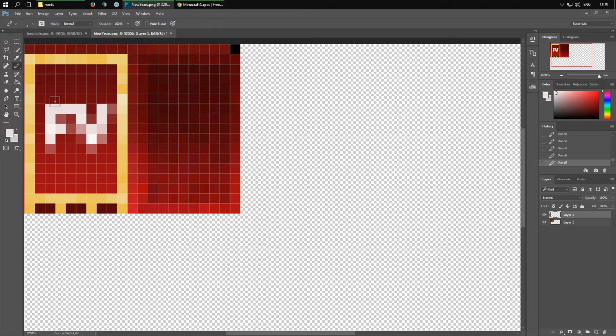Now we can see the V has some anti-aliased, lighter or darker shades of white. So we're going to choose one of those and add them. Now we have it quite right, except this little pixel there, you can see it's this one. It's a bit too bright.